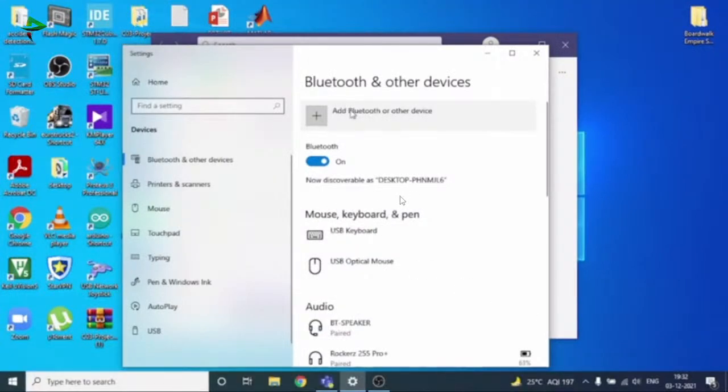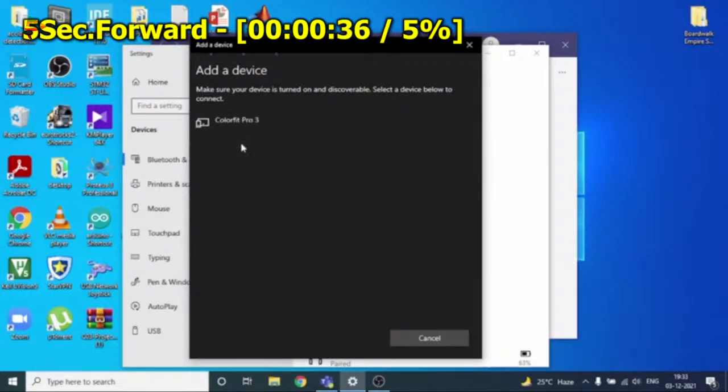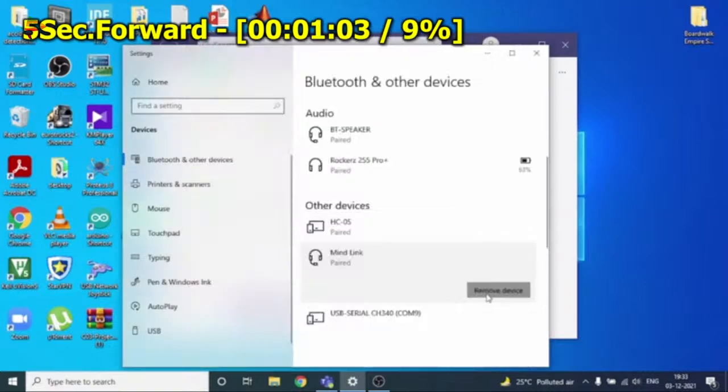With the help of Bluetooth only, we can connect the whole BCI part to your system.